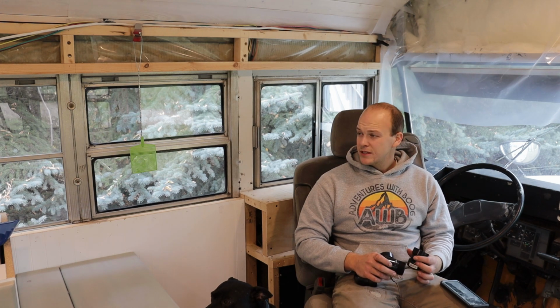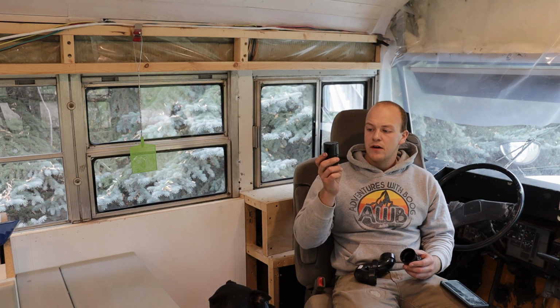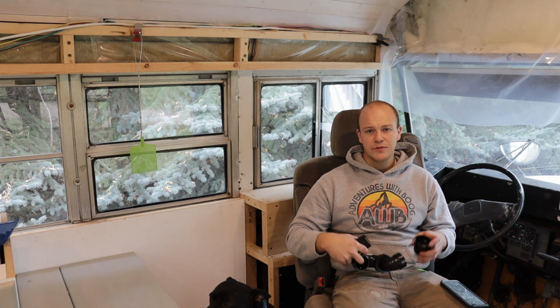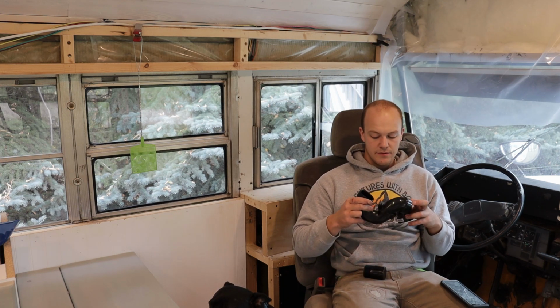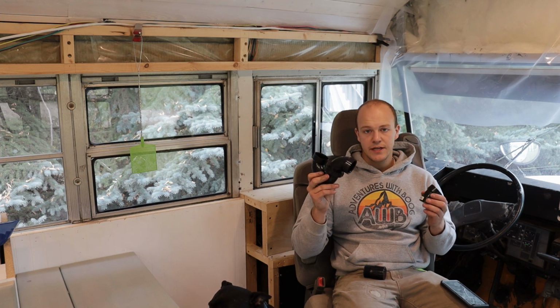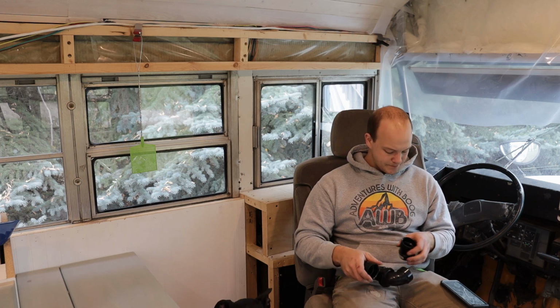On this episode, it's probably going to be pretty short and sweet. We're going to try and install the plumbing vent on the roof. It's currently raining, so we can't cut a hole in the roof yet, but we're hoping to install that, as well as hopefully finalizing some of the 1.5-inch plumbing, i.e. for the sinks, the vanity, and the kitchen sink. So we'll hopefully get that done, as well as the piping for the heaters. I would like to get that all solidified and finished up.